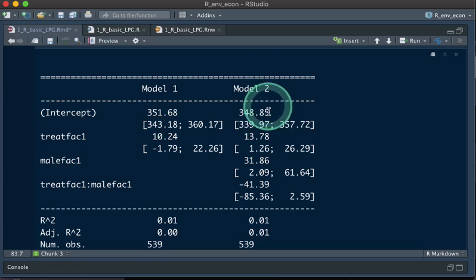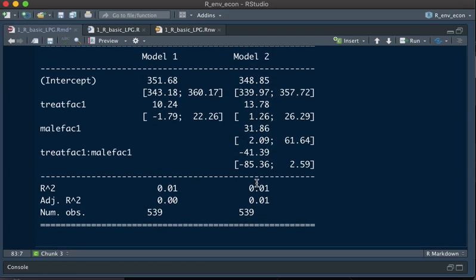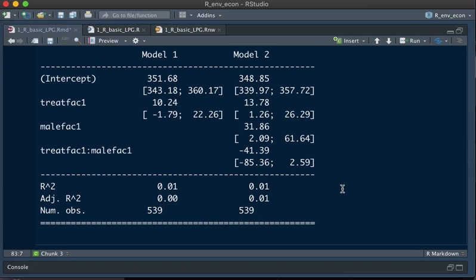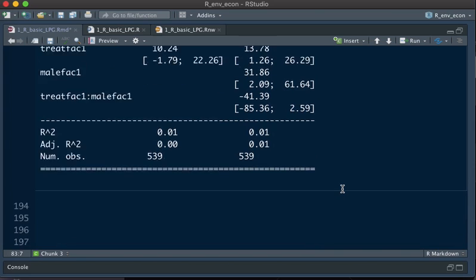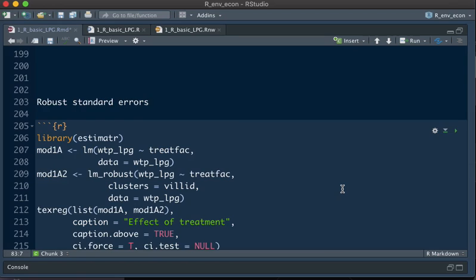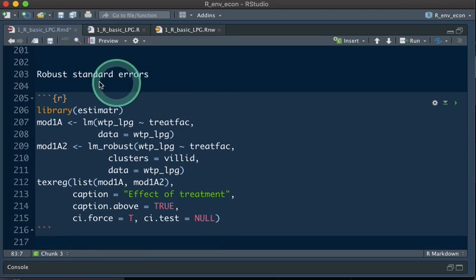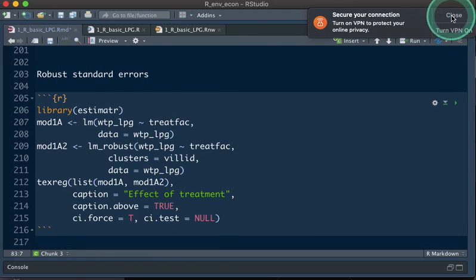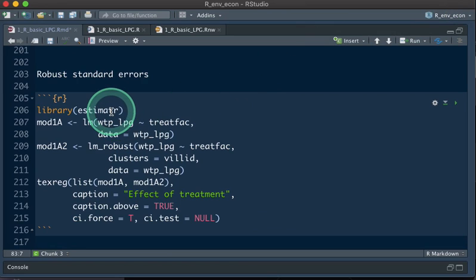And then in this we see, okay, we get something similar.